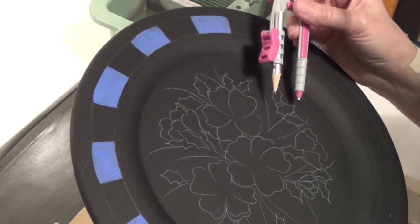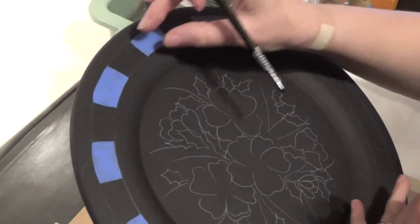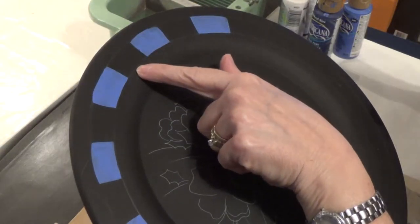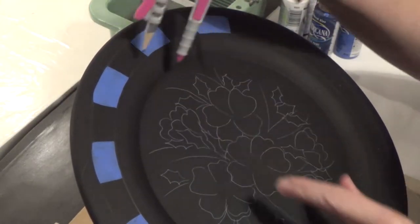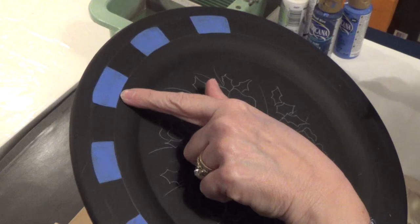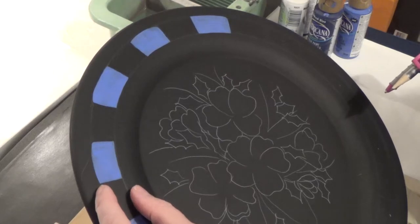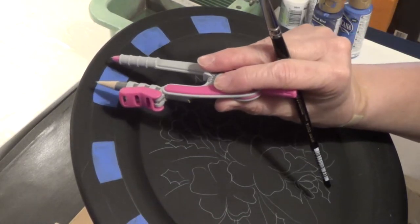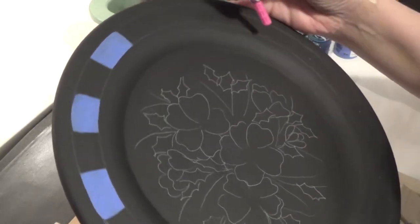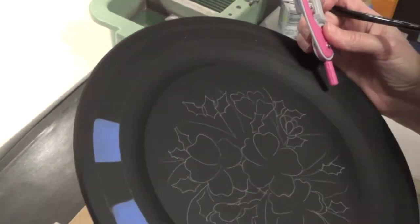Now my pattern instructions is for the smaller plate, and then I figured about how wide I wanted my band to be, and I brought it in, this line here is like 1.25 inches from the edge, and then just marked my two lines all the way around. Now I wanted my ribbon that weaves in and out along the edge to be the same width as the banding. So I just made my marks all along the same width as the banding, and then I just put a little dot in the ones that I will be painting.